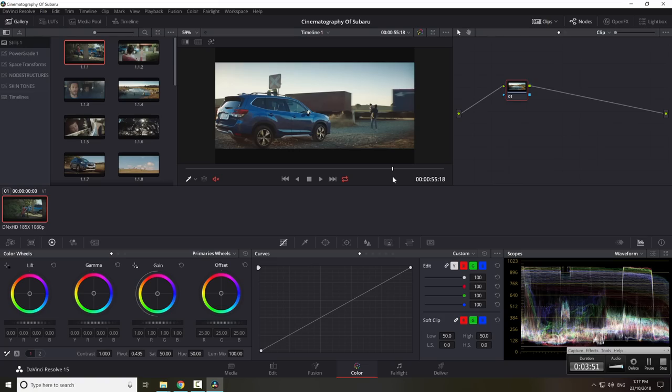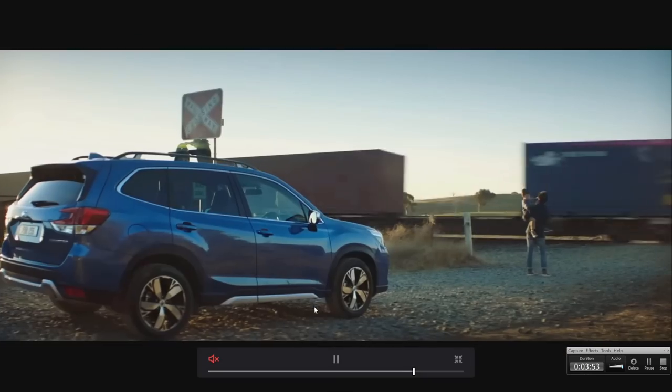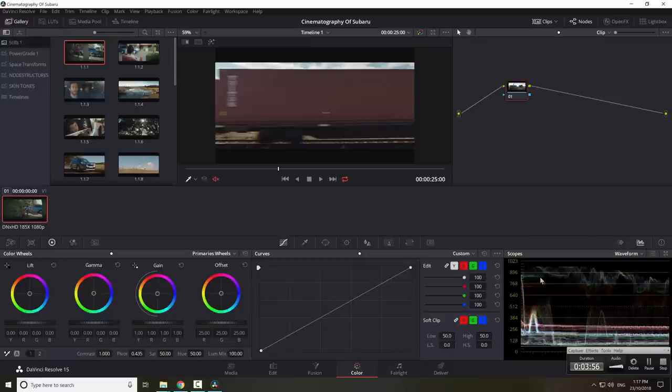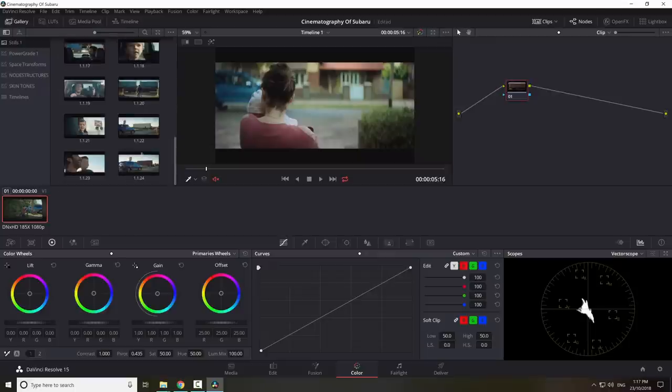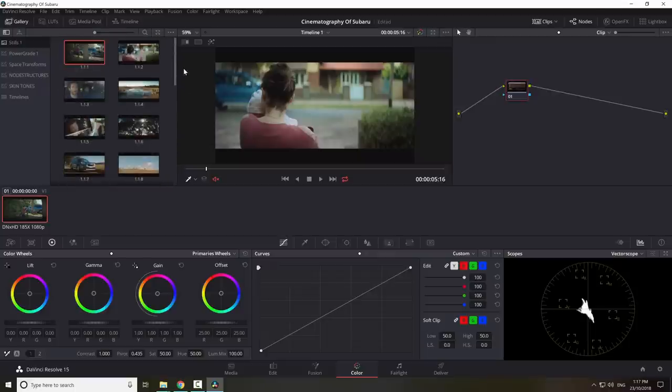I've recorded this, and then I've brought it into Resolve. I've done that for a few reasons. One, so we can make it full screen, and I can start and stop it whenever I like. But also, this allows us to have a look at the color palette on a vectorscope. It also allows us to see how many shots they decided to shoot to cover a 1 minute film, a total of 24 shots. I wonder if they shot a lot more than that. I'm going to speculate a whole bunch of things that probably aren't true, but in any case, it's still really interesting.